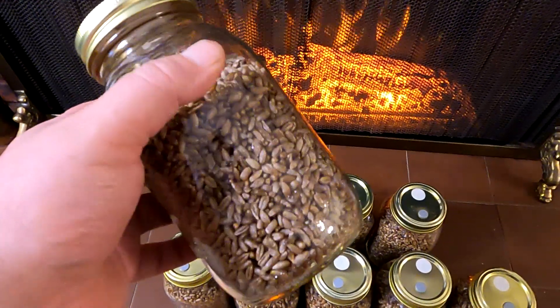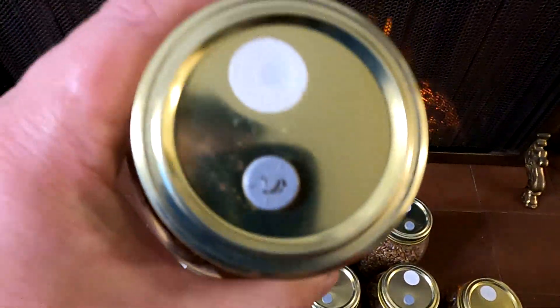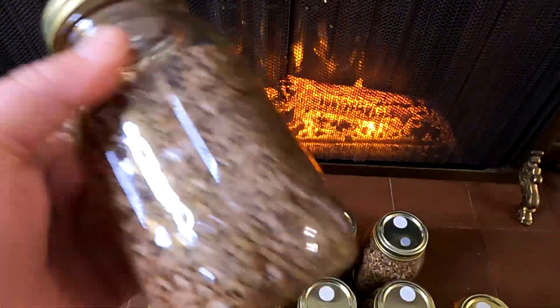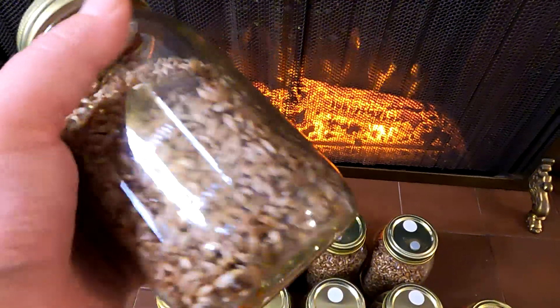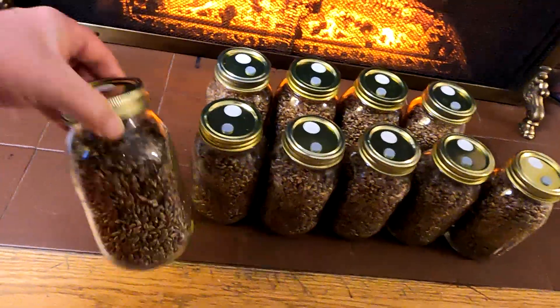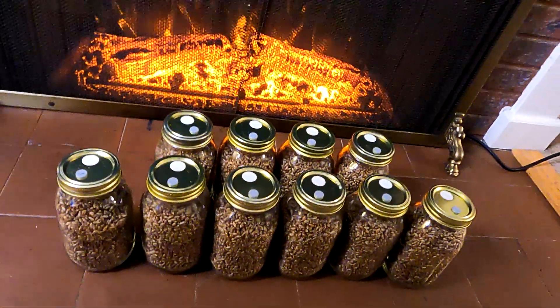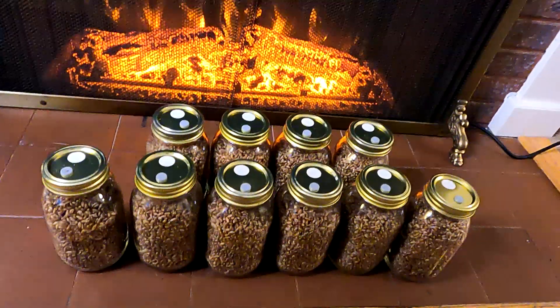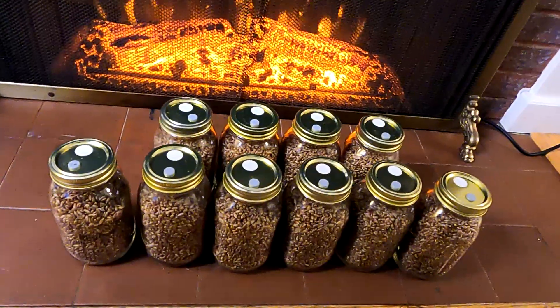Although it's pretty easy to make these substrate grain jars yourself — all you need is quart-sized jars, some self-healing stoppers, micropore tape, and a pressure cooker to sterilize the grain. You can also get the grain in a 30-pound sack. You can also purchase these ready-made, ready-to-go, which is what I did in this situation. Felt like the value was there, saved myself a bit of time. If this is something I continue doing in the future, I'll definitely be making all of this from scratch.